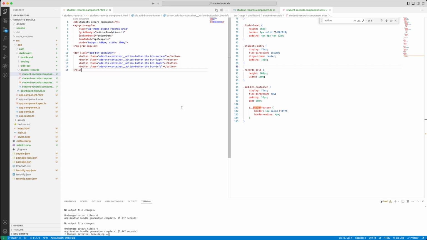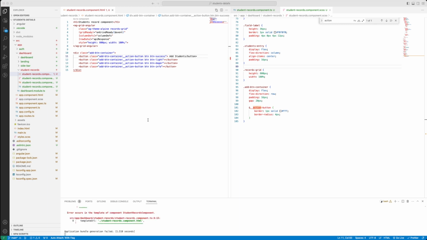So I'm also going to be making name. First is going to be for add student. Second one is for view students. The third is for delete student.